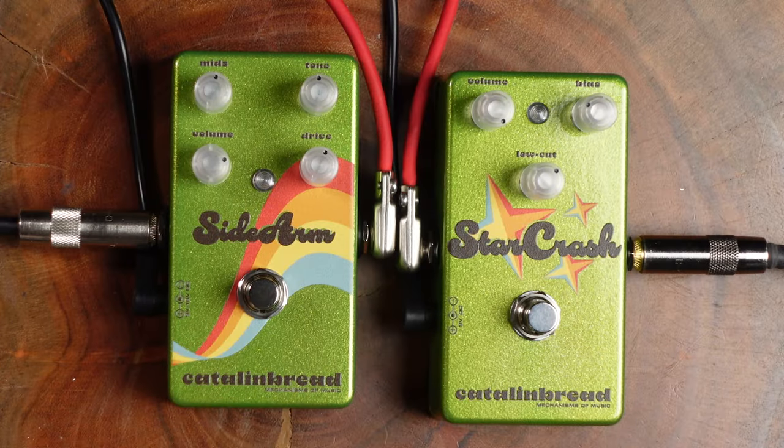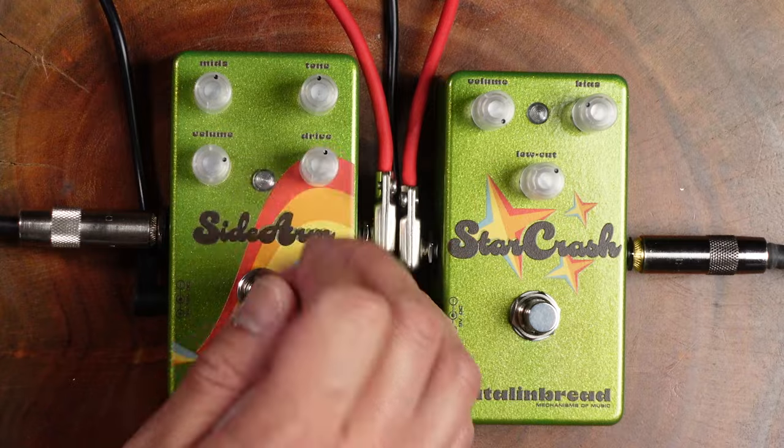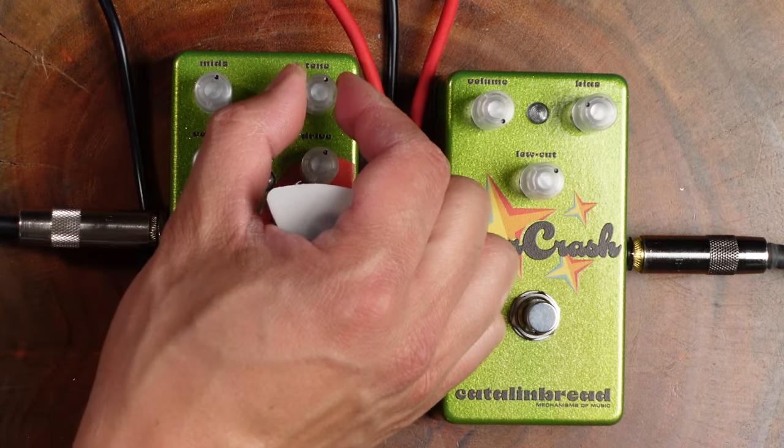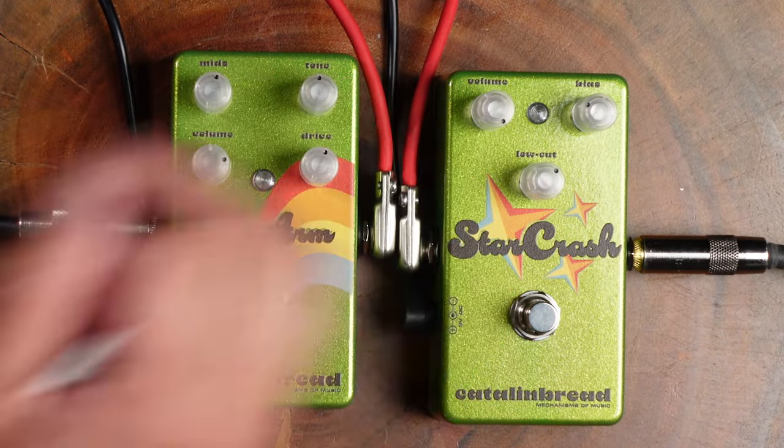Now let's move over to the SideArm. This is a Tube Screamer style pedal with some really interesting things going on with the EQ. So we have volume, we have drive, and then we have a tone knob and a mids knob, and they're actually center detented.